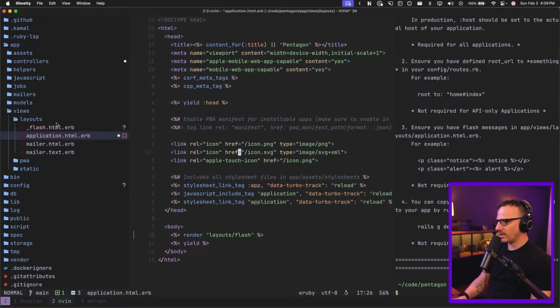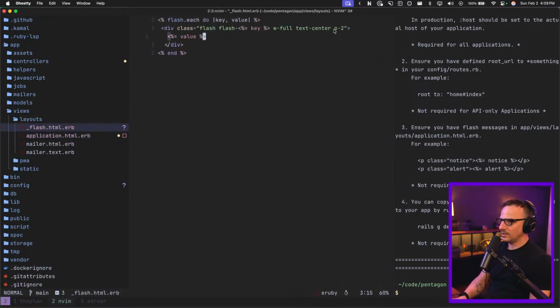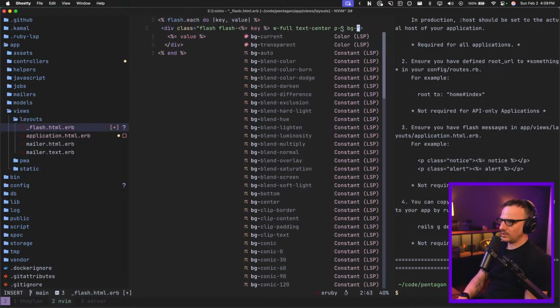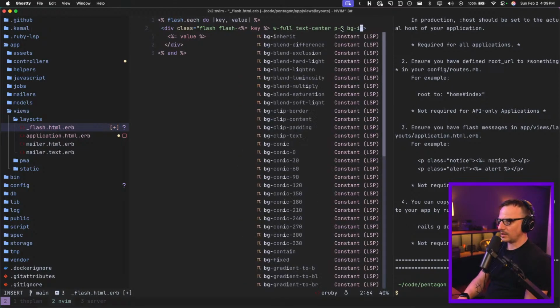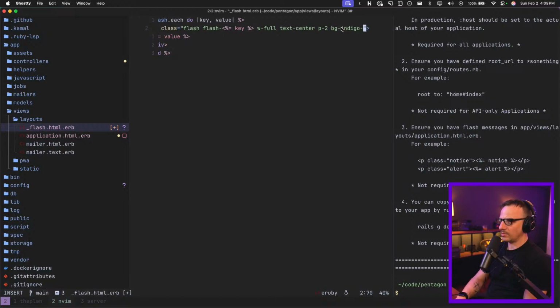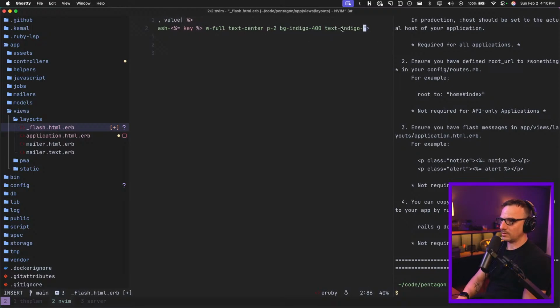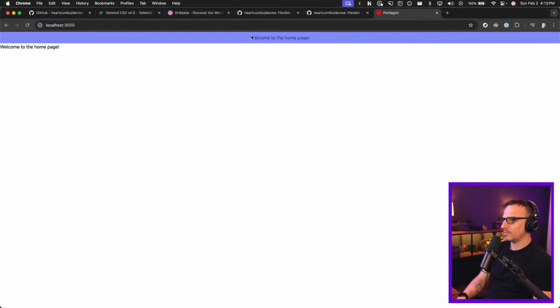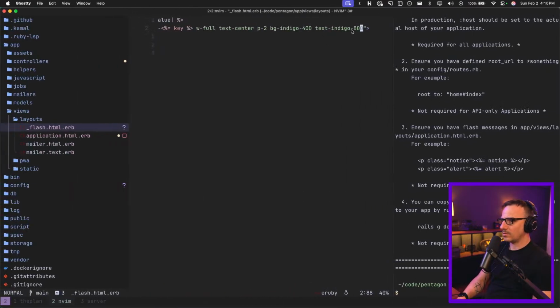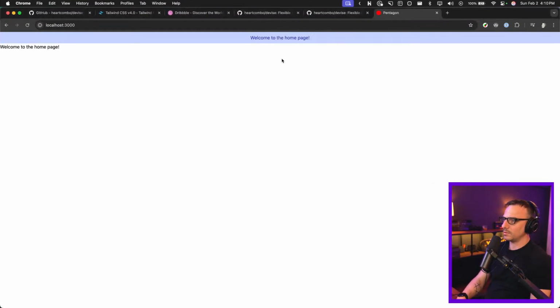And let's just give our flash for now a default color of something, right? Like background indigo, text indigo 800. It's not quite what I was, it's like 200 here.